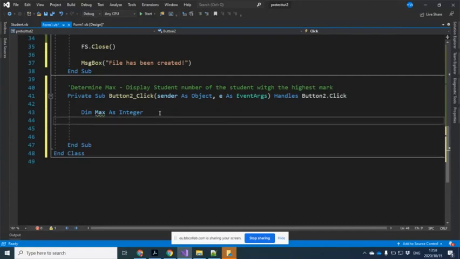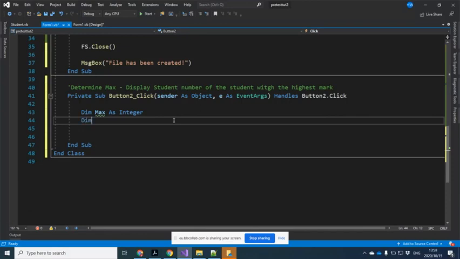So max, what else do we need? Do we need an index? Right. There's two ways in which we can approach this. I'm going to show you both ways, okay?